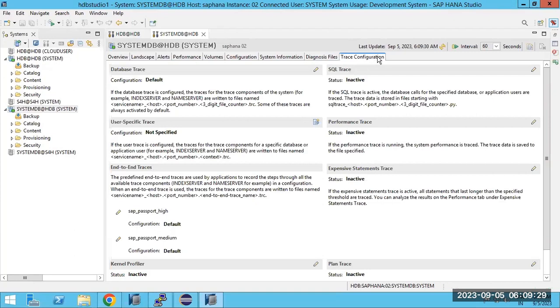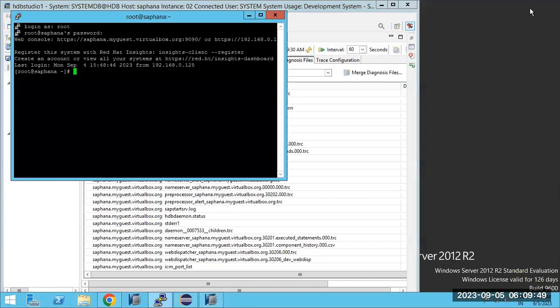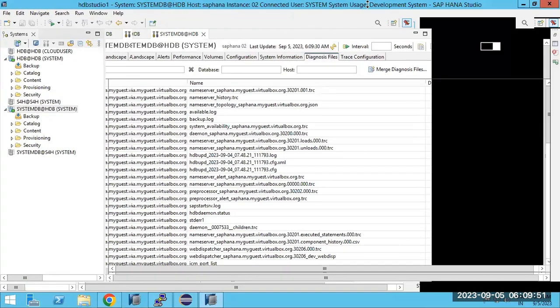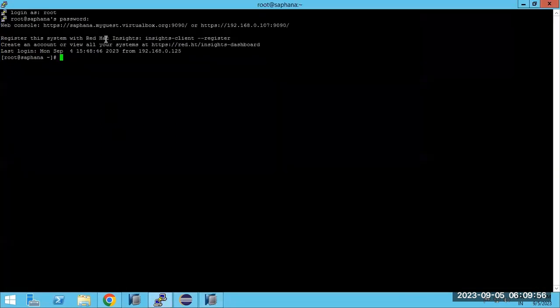Where can we check these diagnosis files? If the system is on, we can log into HANA Studio and check. But if the system is shut down, then we have to go to the operating system level and check the log files.